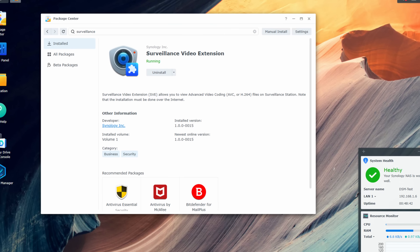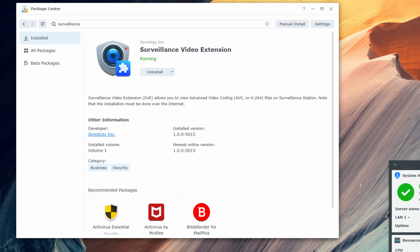Those codecs were used by Video Station, which is most likely the reason it's gone, but this has a ripple effect — it impacts Synology Surveillance Station as well, which in my opinion is the biggest hit outside of Video Station, even taking the Synology Photos changes into consideration. Since H.264 is needed for Surveillance Station and DSM no longer supports it, you need to install the Surveillance Video Extension package. If you do, all H.264 features will still work with Surveillance Station as they always have — but Surveillance Station only. Drive, Photos, and File Station still won't be able to view that media without conversion.